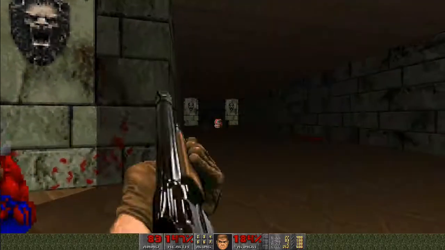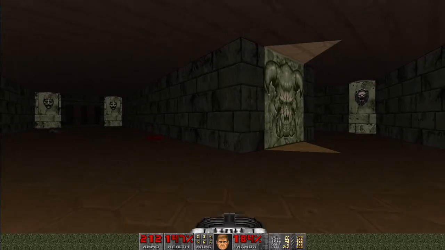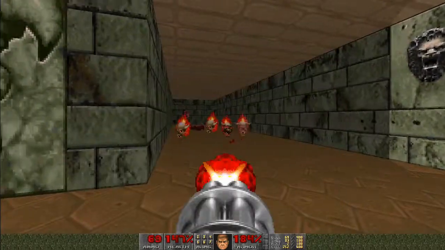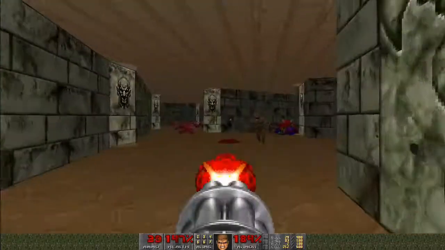Now I recommend you destroy those barrels at the end there. You'll see why later on. First though, I'm going to switch to my chain gun and take out some of these lost souls in front of the Baron of Hell at the end there. Oh, this is not good. Let's get out of there.